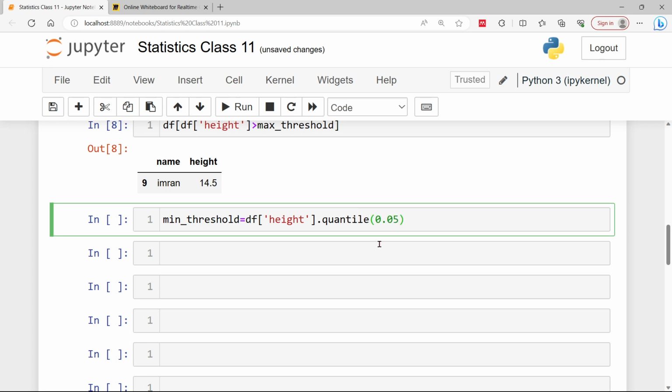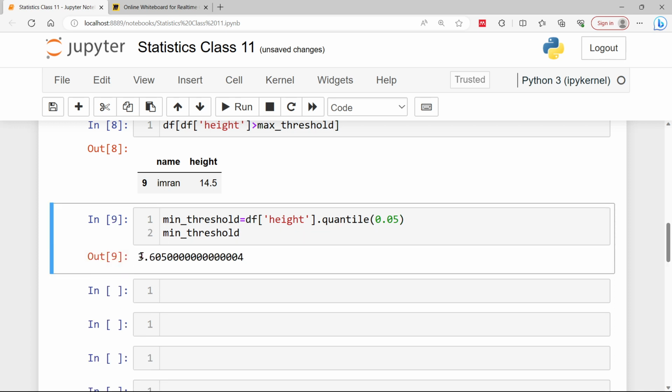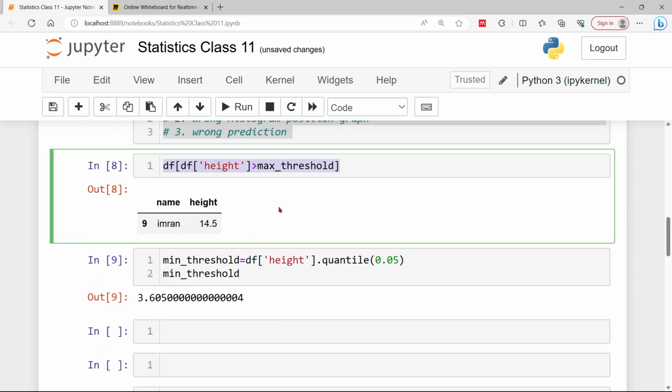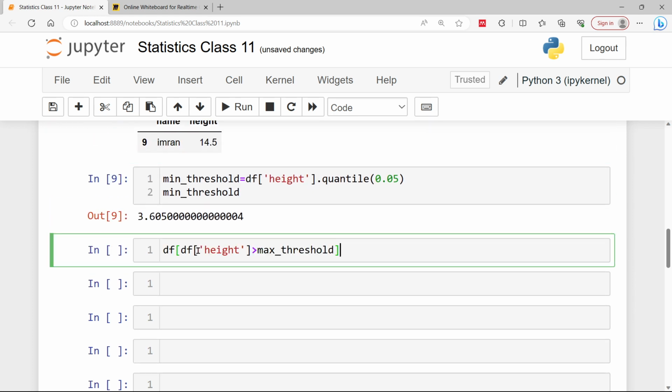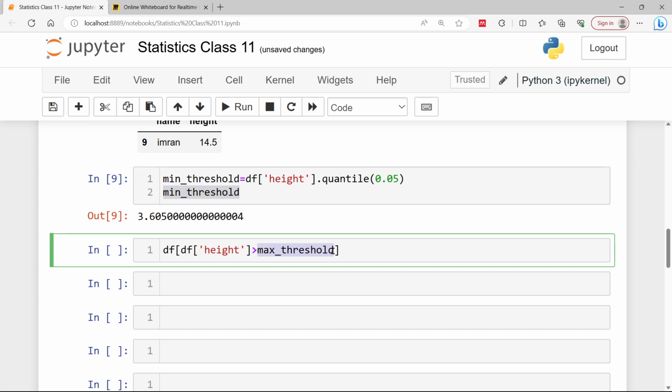So I'm going to take 5% of the values, so below 3.6 I'll get this again. We'll check and identify who is having this, this code.